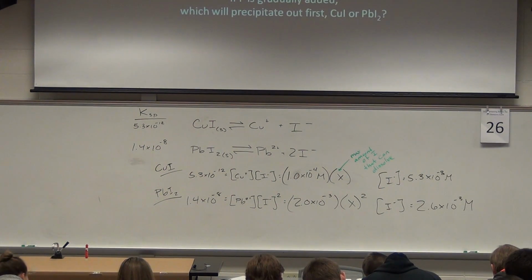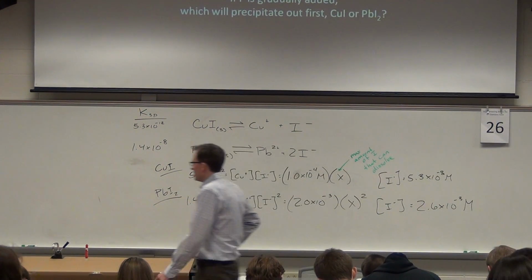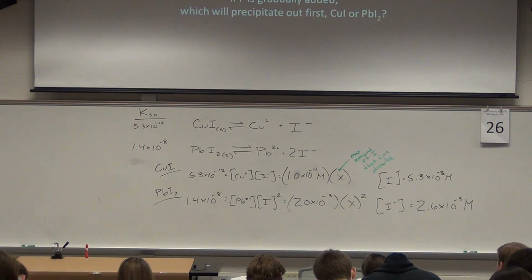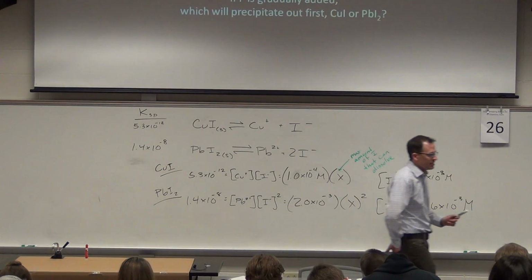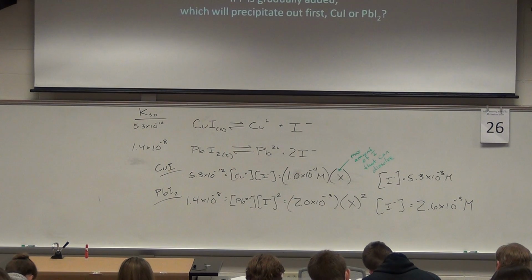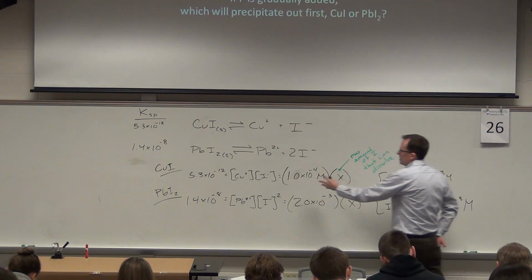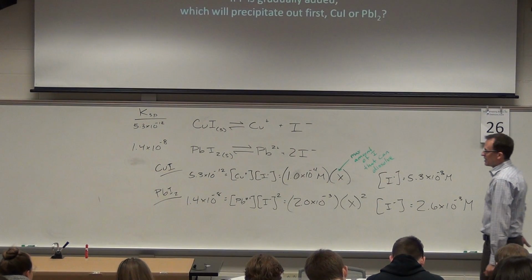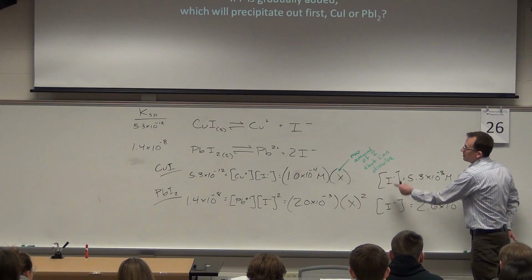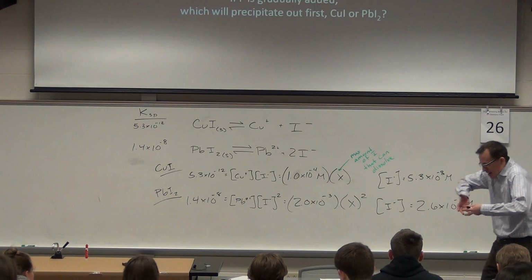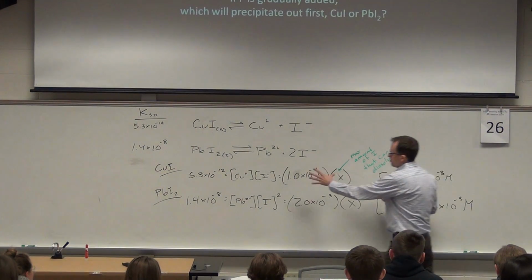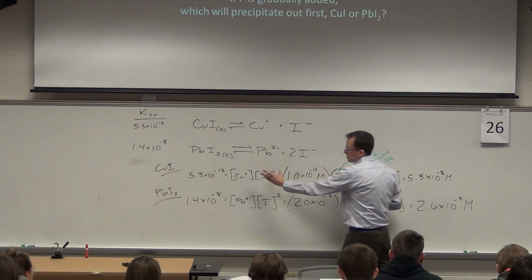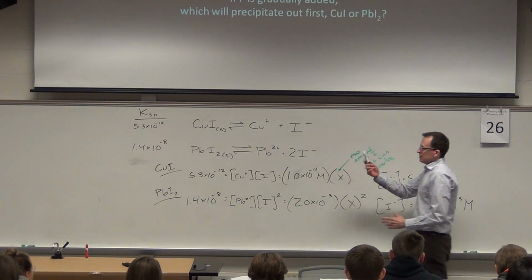I plug that into the Ksp, and we'll continue to repeat this because this is what got me stuck when I was first learning this. I don't understand what Ksp is. It's the maximum amount that can dissolve. So with both these equations, I plugged in the source of my Cu and my Pb, and that tells me the maximum amount of iodine that can dissolve because of the amount of Pb and Cu already in there. The question is, if I slowly keep adding iodine, which one will precipitate out first? Will all of a sudden there be too much of this bond of Cu and I, or PbI2, and it'll precipitate out?